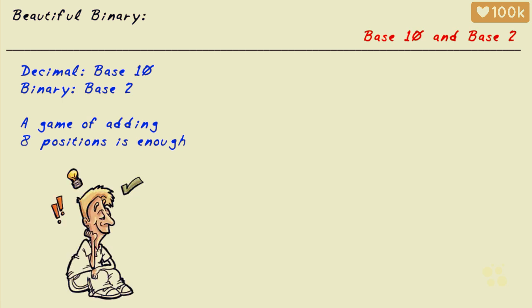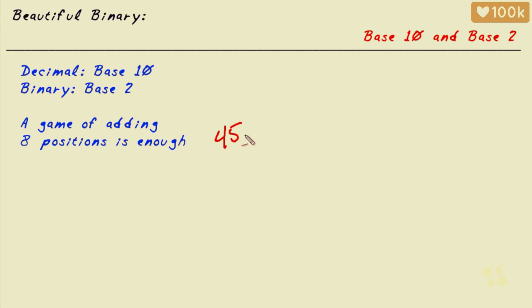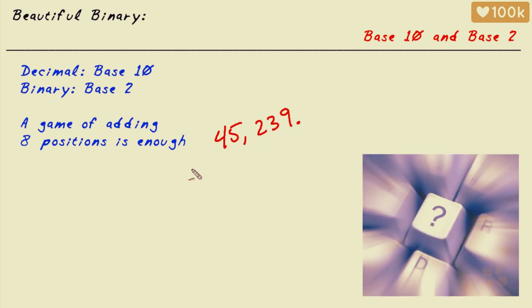I'd like you to imagine that you and I have walked into a showroom floor. It could be cars or boats or what have you. And on one of the items that we're looking at, it has a price tag and it says this, 45,239. And I want to ask you, how much is that? And I'm not talking about euros or dollars or pounds. I'm talking about the actual number itself.